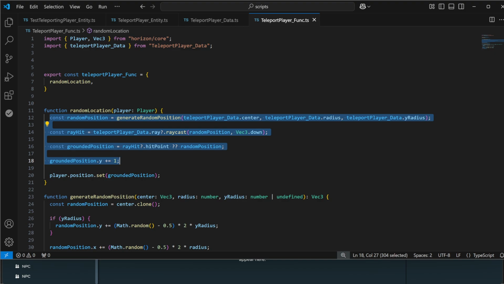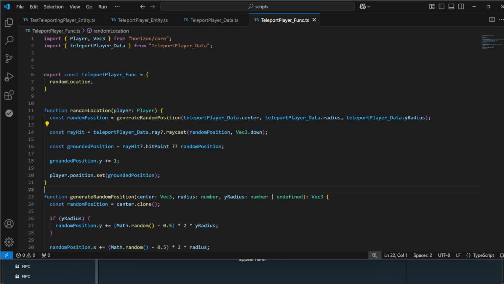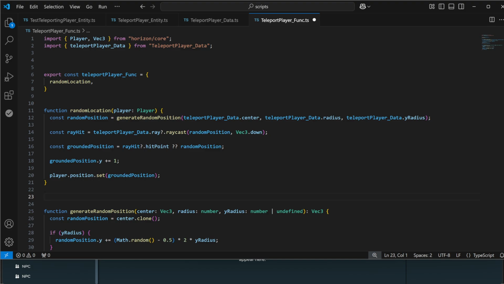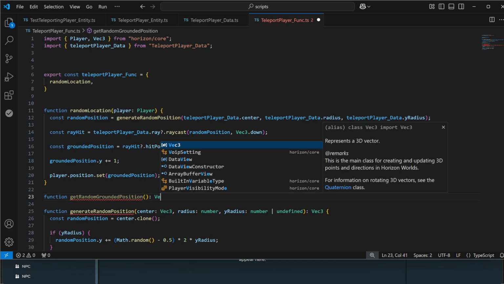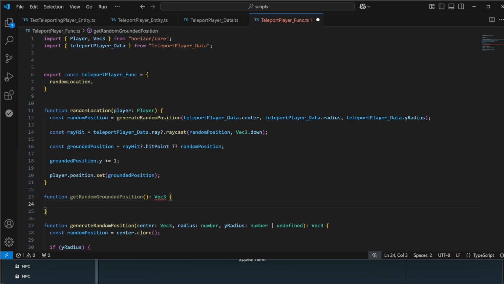And so let's create another function down here. Function. And this is going to be called get random grounded position. Okay, parentheses. This returns a vec3, curly braces, and then we're going to go ahead and cut all of this.